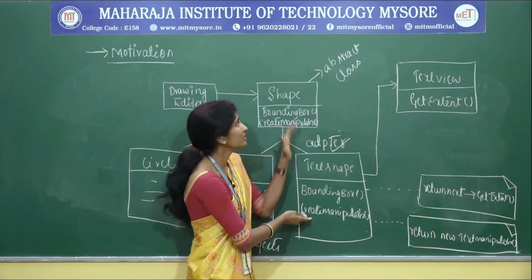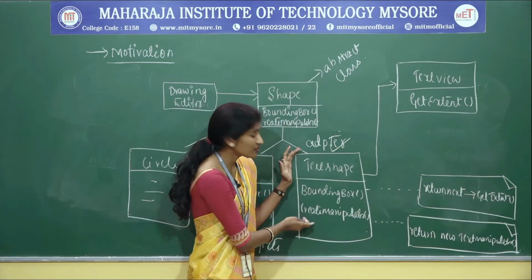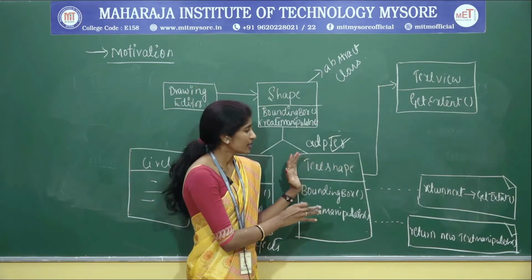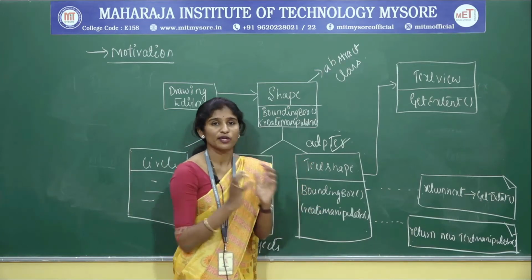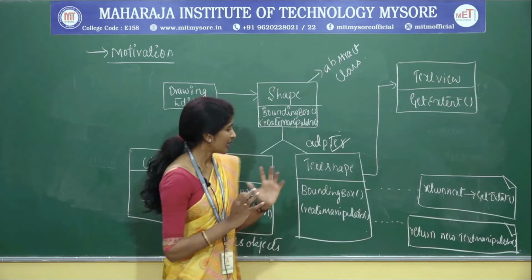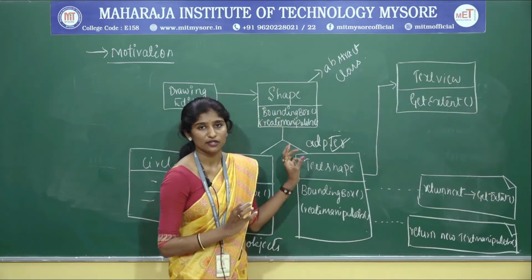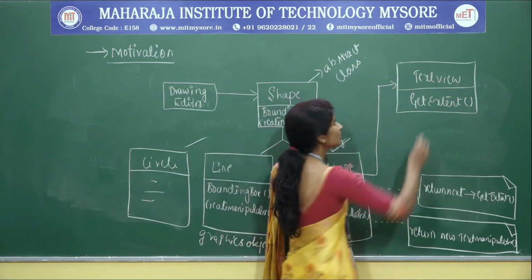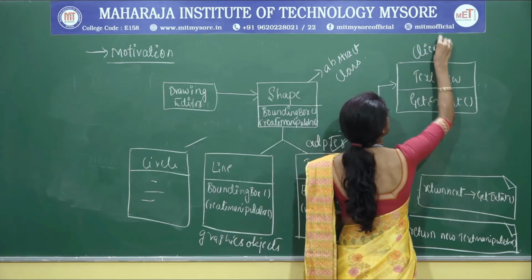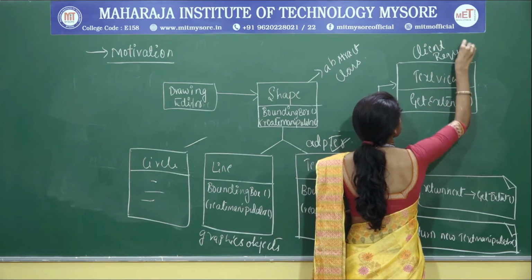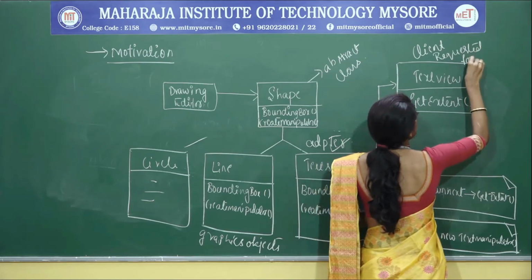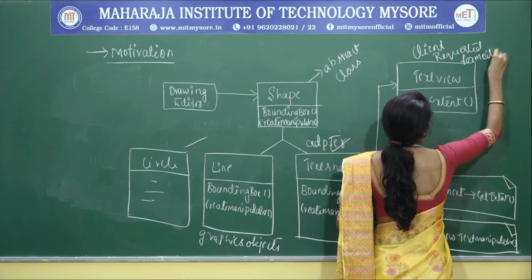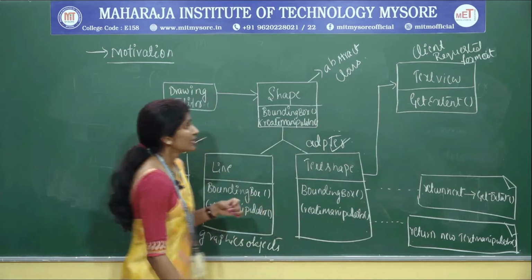Because this class was not actually present in the shape class. Why? Because this was incorporated in the toolkit itself as an interface for the users. So now what I did, I took the information that is present in the text shape and merged the contents into this shape class. And then I have got another class, that is a text view. This I am going to call the client requested format.